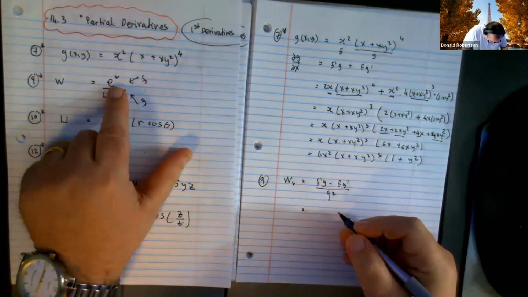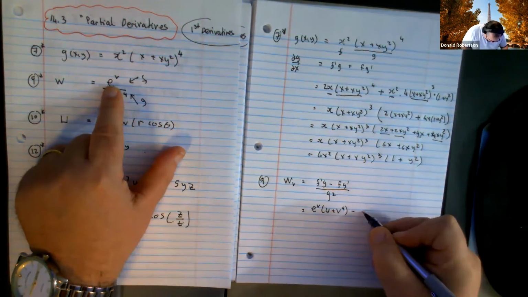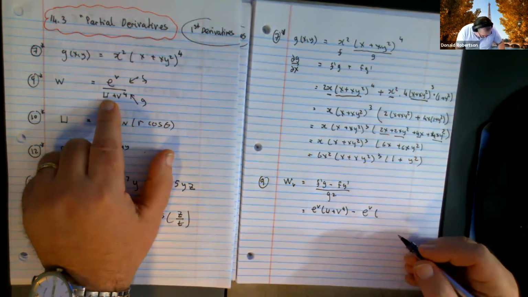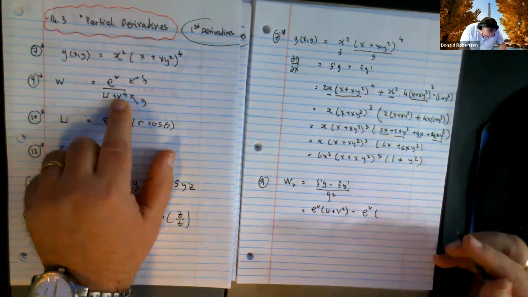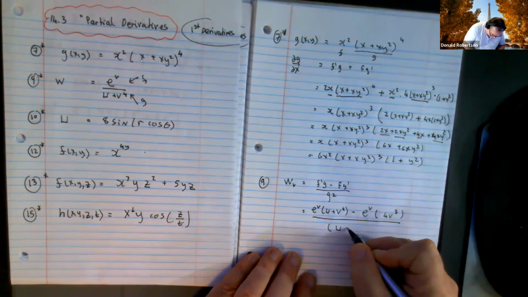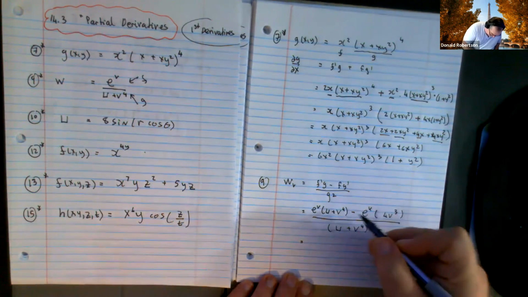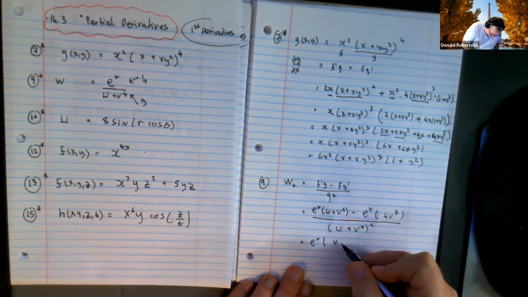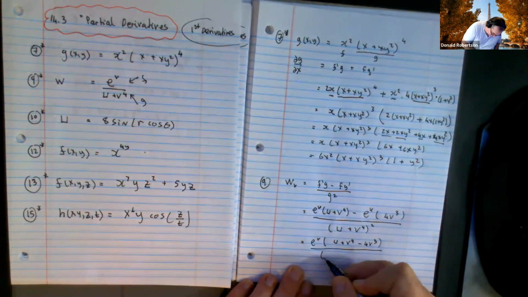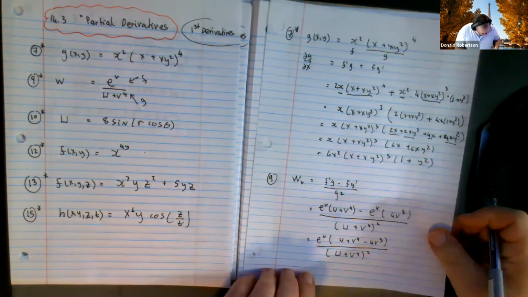And if you differentiate the top with respect to V, you leave the bottom alone. You leave the top alone and you differentiate U plus V to the 4. That's just a number, right? It's treated as a constant. So that gets you 0 and this guy gets you 4V cubed. And then the whole thing is over U plus V to the 4 squared. What I would do now is pull out an e to the v as a common factor, and call it good. And that would be the answer to that fella.